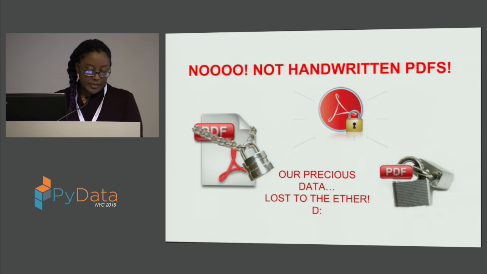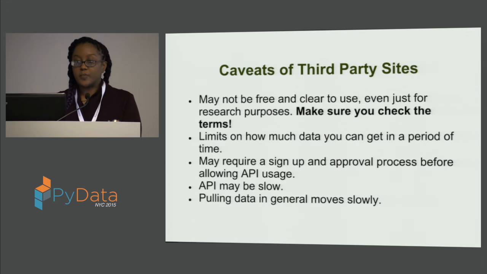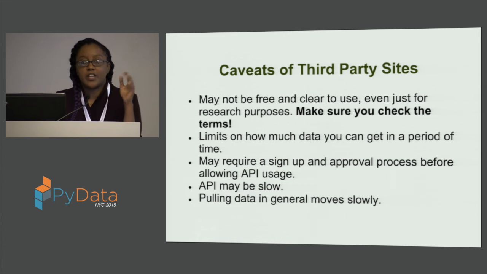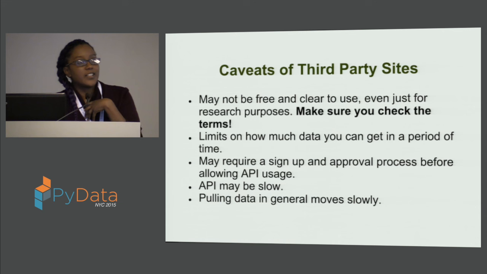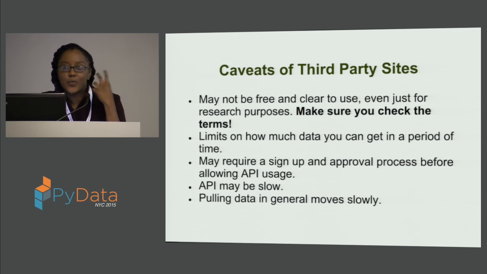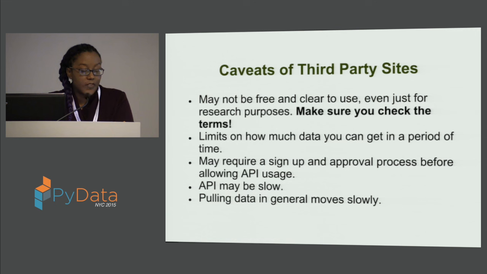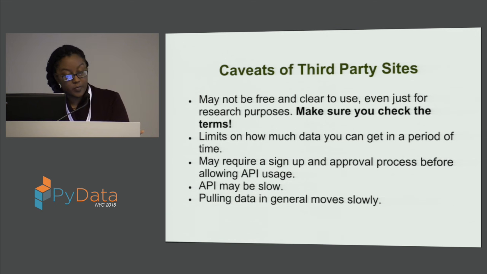So with that in mind, we kind of have to move to third-party sites. And mind you, this is assuming that you don't have some luck and the government is handing out this data that we're just giving away for free. For example, New York City recently released all of their turnstile data for the subways. So if you were doing a project on that, great, you already have your data. It's fairly clean, it looks nice. For us, this data was really not anywhere that the city was providing, and so we had to look to third-party sites to get a decent data set.